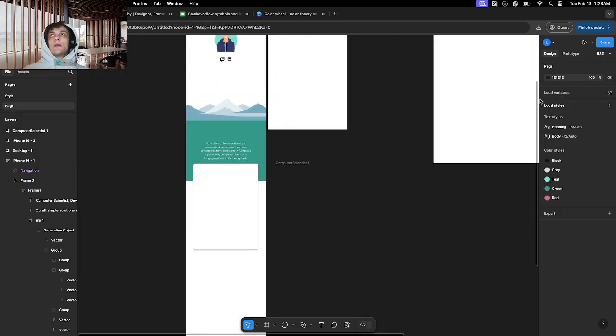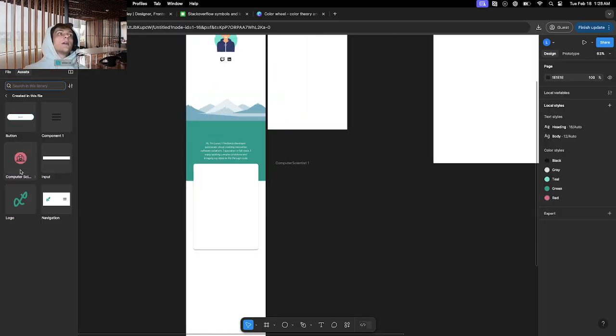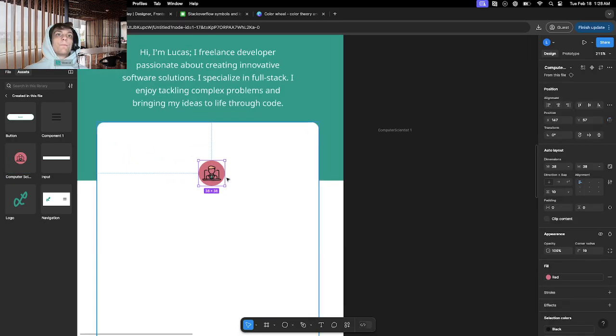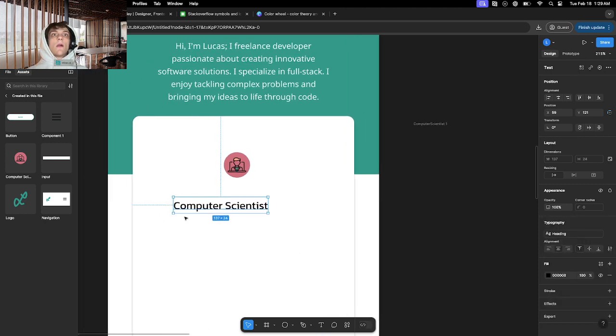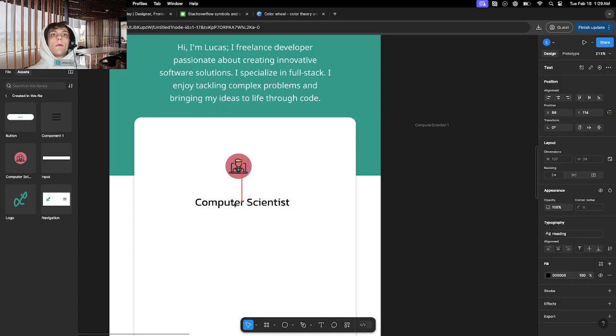Page and assets. Boom. Cool. Set our typography to header, and we're gonna want these in a column.